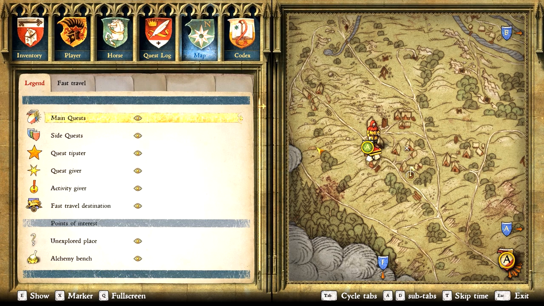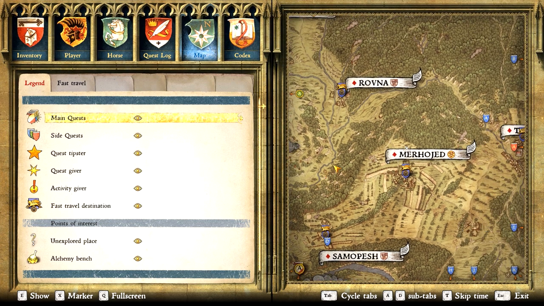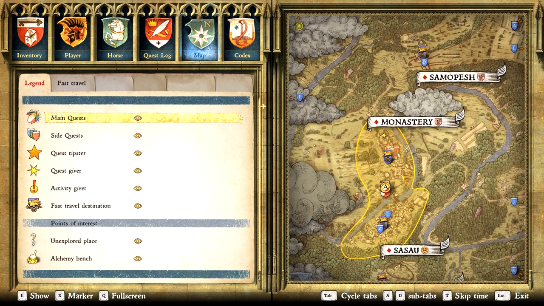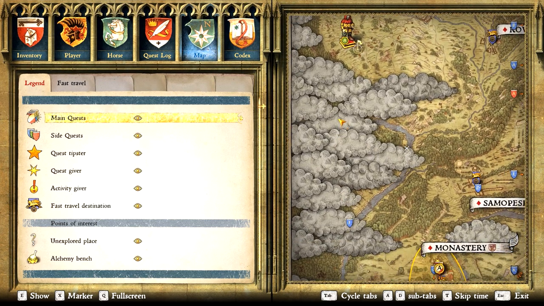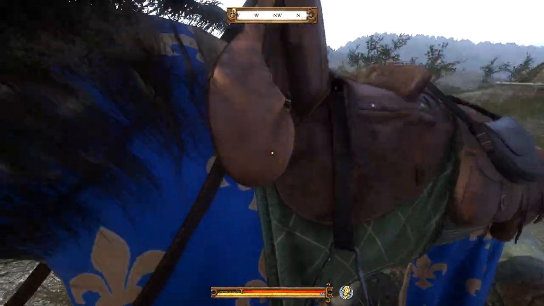All right, so take a look at the map. What do we got here? We have got something way south. That's not looking too good to me. We've got shit kicking off down in Sassau. We've got a bunch of stuff to do there. All right, I think we're going to go down to Sassau. Let's mount up on Pebblonius and head down there.